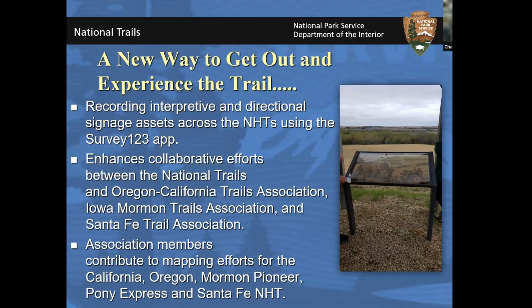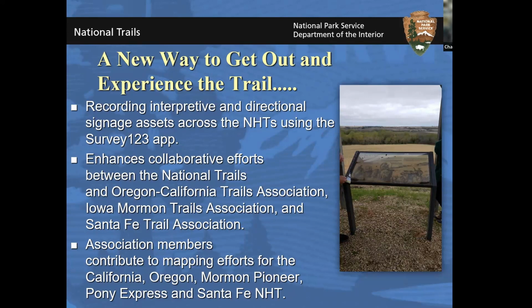The NTIR office assists partners like the Oregon California Trails Association and land managers in other jurisdictions to develop signing and interpretation across the trail. Using Survey123, another Esri product, we are able to empower partners who are already out on the trail to help document where these assets are.